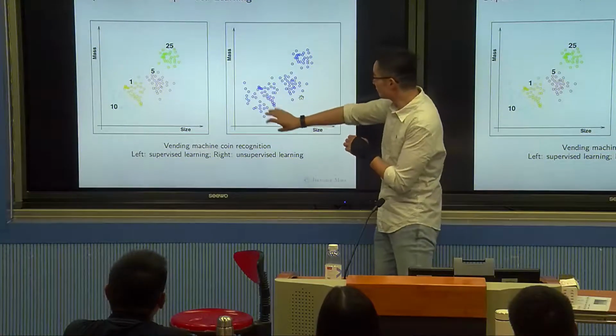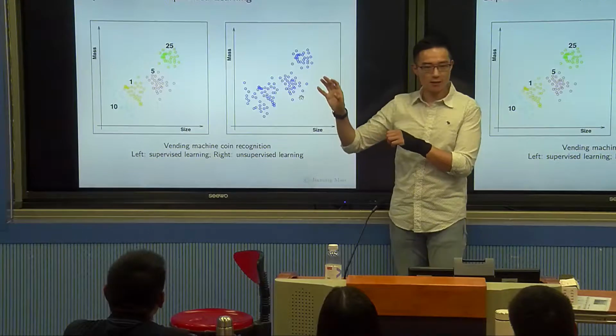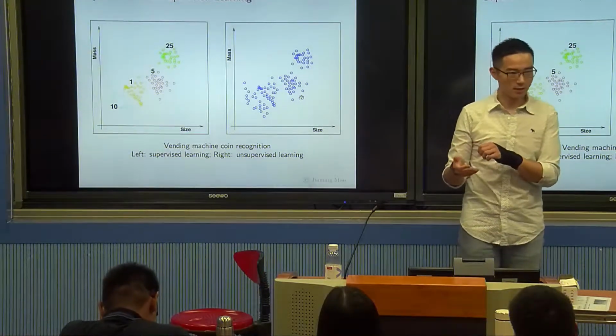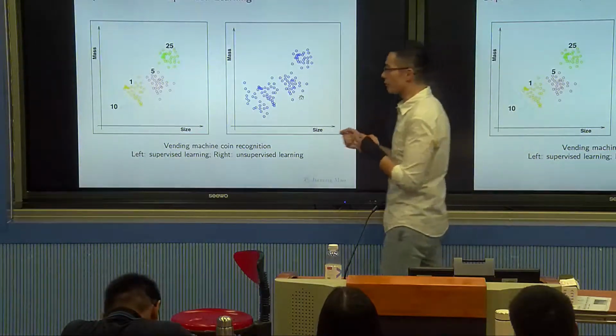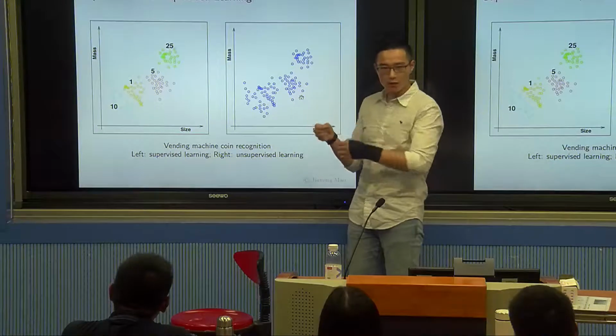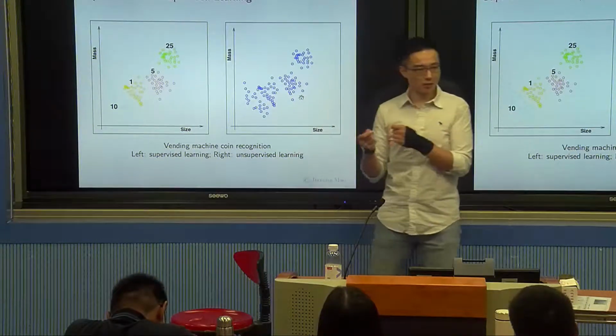Or maybe 4, I don't know, okay? So this is called pattern discovery, or unsupervised learning. Unsupervised learning is when we don't know the value of the y variable, and we are just given a bunch of x, and I want to discover the pattern in it. That's called unsupervised learning.